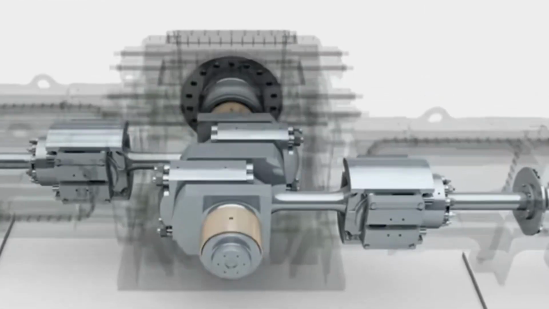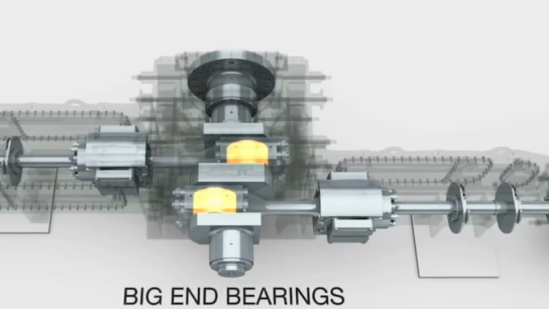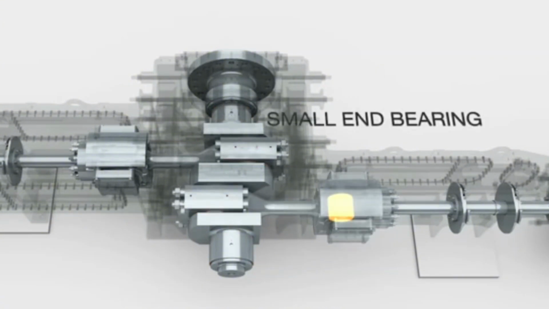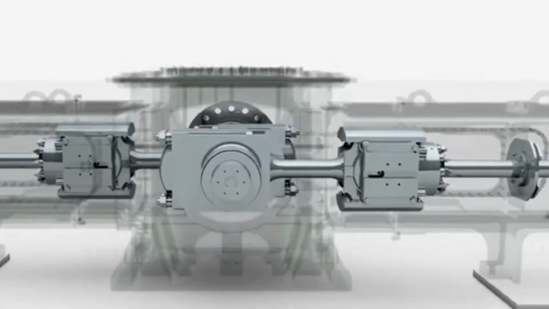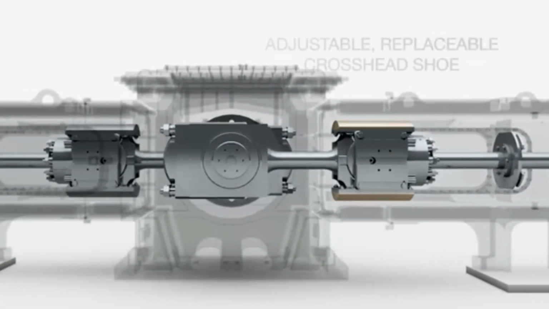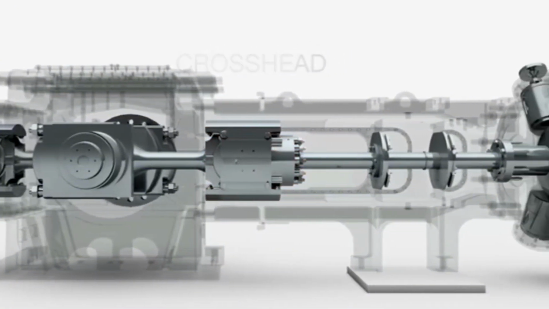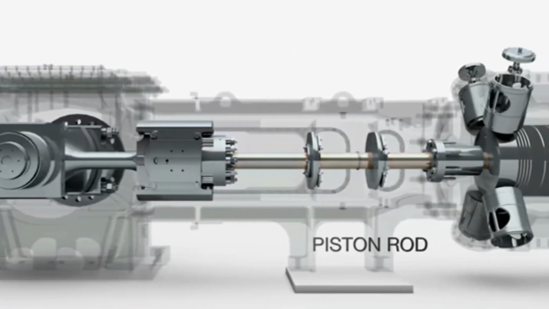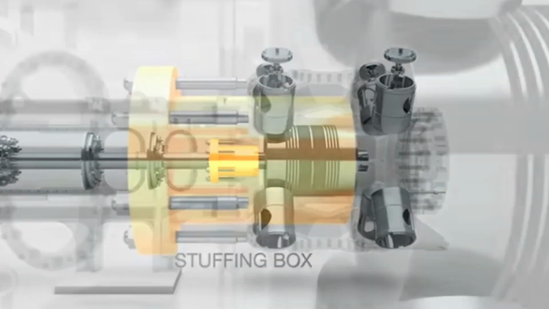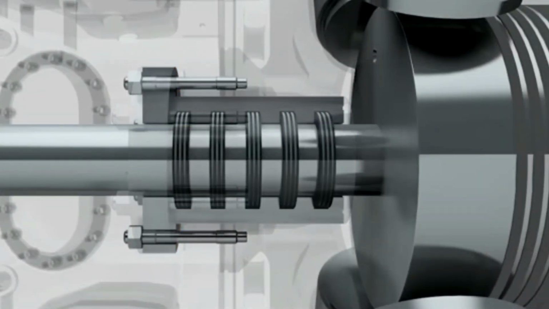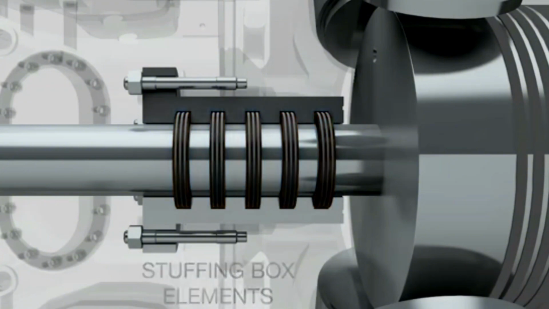In a reciprocating compressor, two important bearings are used. One is the big end bearing, and the other is the small end bearing. The big end bearing is fixed with the connecting rod and crankshaft. The small end bearing is fixed with the crosshead. The crosshead connects the connecting rod and piston rod. The piston rod has some packing for leak arresting. Then one of the most important packings is the stuffing box. A stuffing box of a reciprocating compressor is a gland that compresses the packing used to seal the pumped fluid. It will not allow the fluid to leak outside.